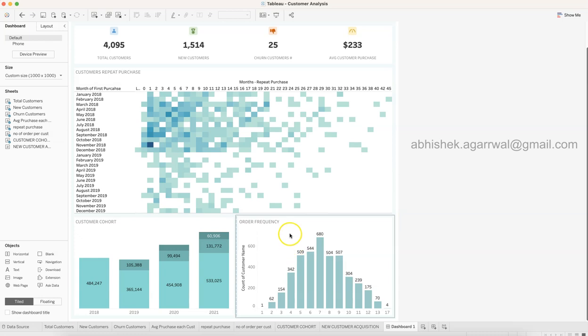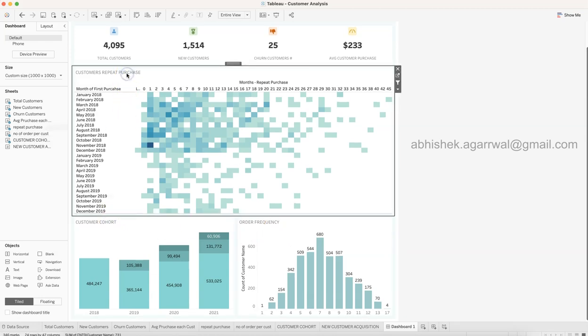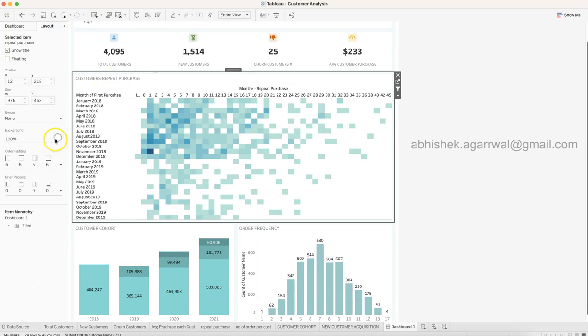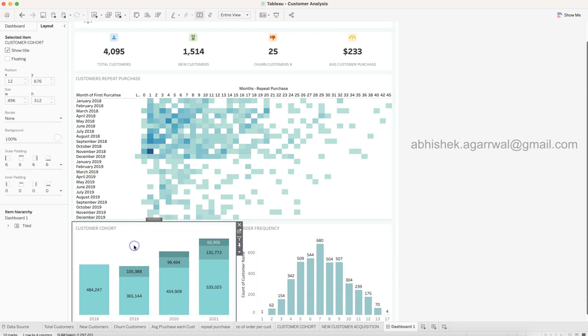Then it's all about doing a bit of formatting. Like if you see the titles, I have made sure that they are consistent and in capital across everywhere. Also for each of the visualizations, for example, if I select this, the background is all white and the outer padding is 6 for everyone. So white background, 6 padding.